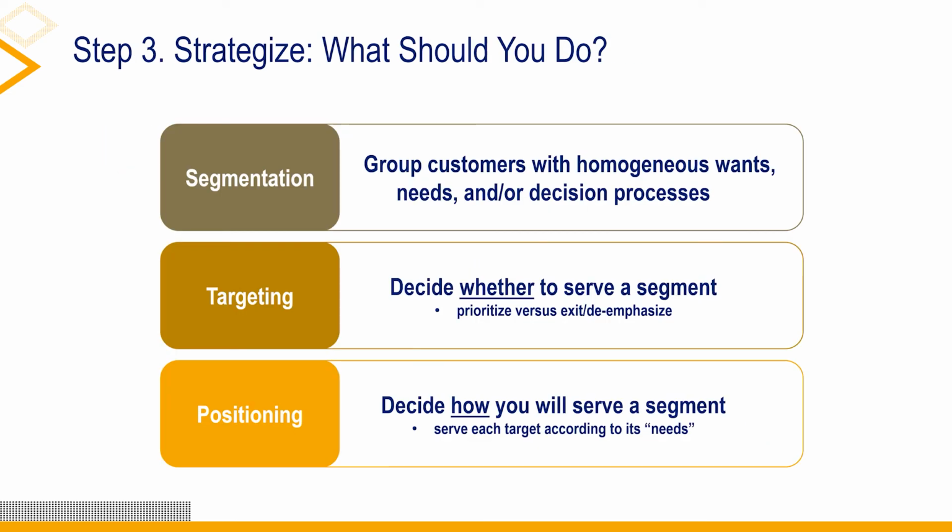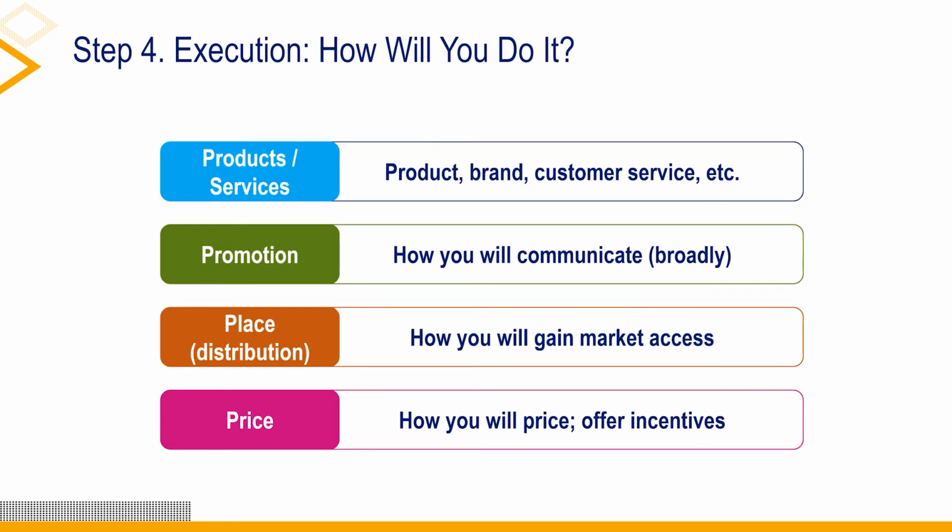The third stage is to strategize, typically organized around the STP framework. Segmentation refers to dividing a market up into homogeneous groups such that each group has common needs or decision processes. T stands for targeting or prioritizing segments based upon your capabilities and the relative attractiveness of each segment. P stands for positioning, which refers to how you will become the product/service of choice for your target customers vis-a-vis other options. The 4th step is execution.